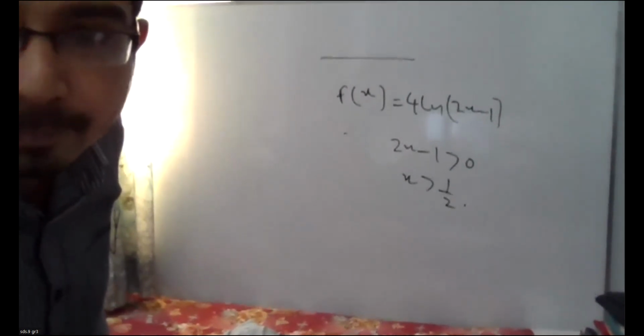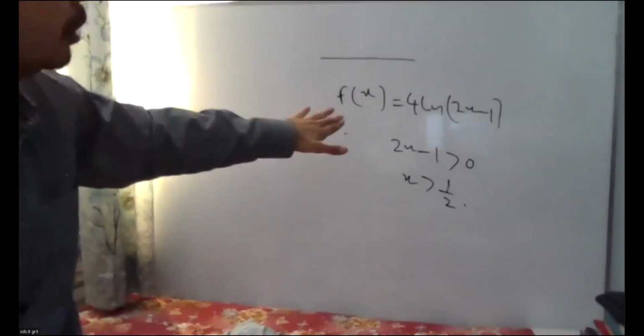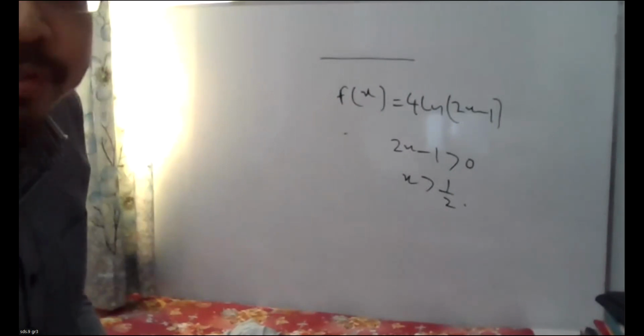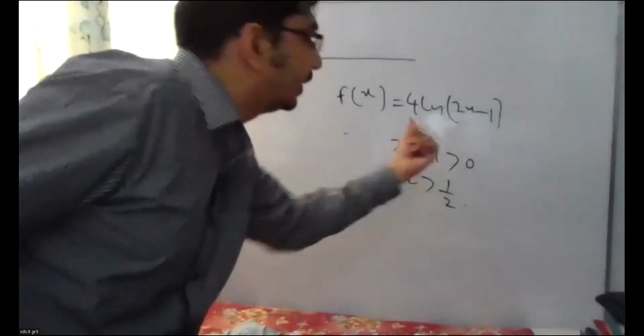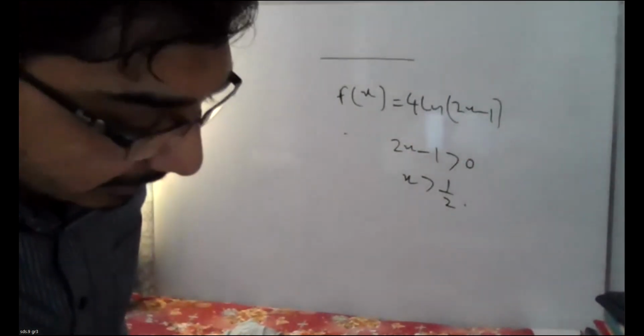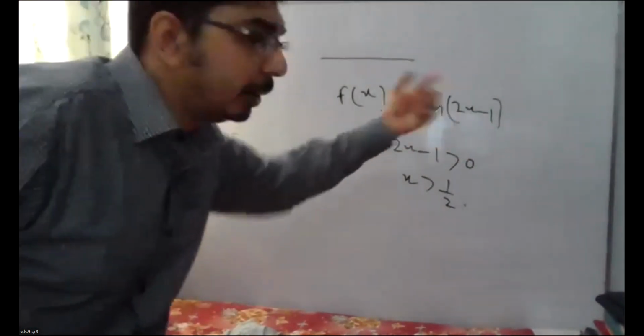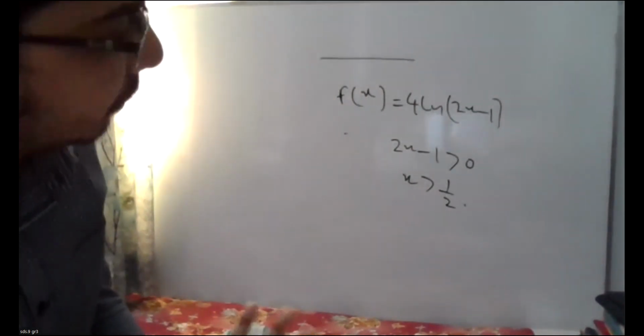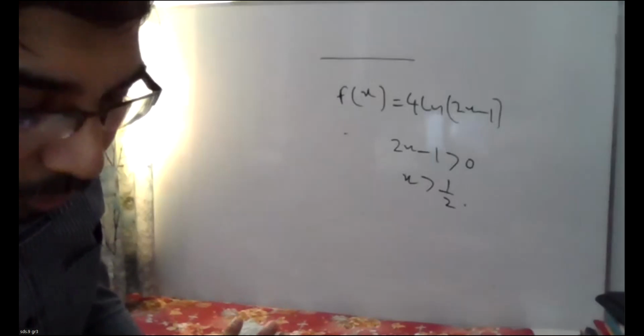Sir, can you do this sum? No. This is nothing to do with this. This is just the concept that 2x minus 1 has to be greater than 0. Because if I put something negative, then ln is undefined. Ln is undefined. Ayman, did you get the point? That is all to do. Nothing more to do. Do you get the point?